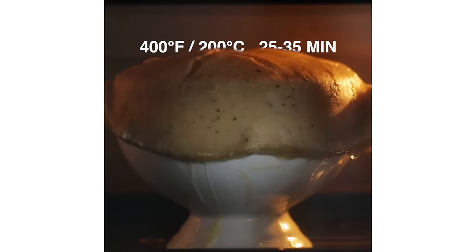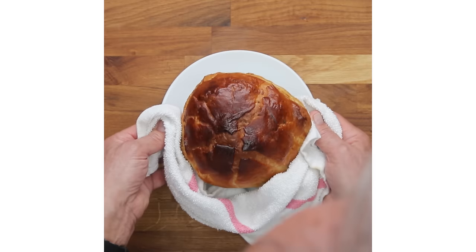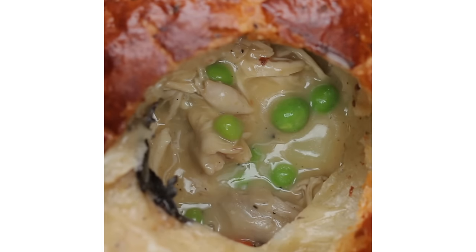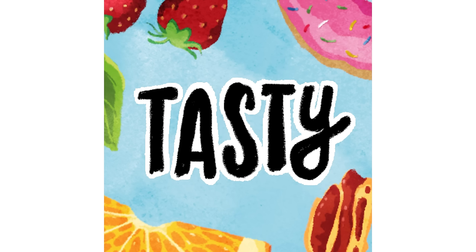What I like about the chicken pot pie is the presentation. When you take it out of the oven and it has this beautiful brown dome, people are going to say, what is this? And then they're going to dig in, and you get all the flavors coming out. Some things will never go out of fashion — people love chicken pot pie. Oh yes!